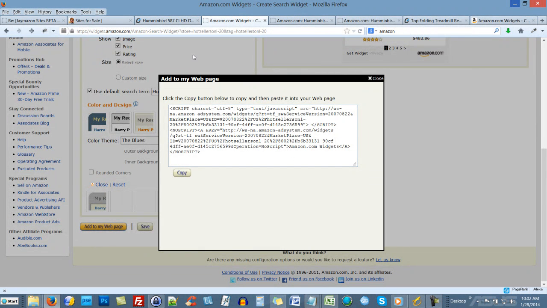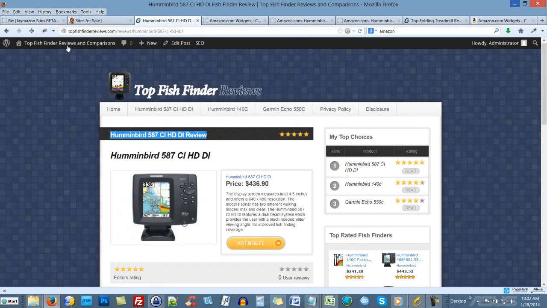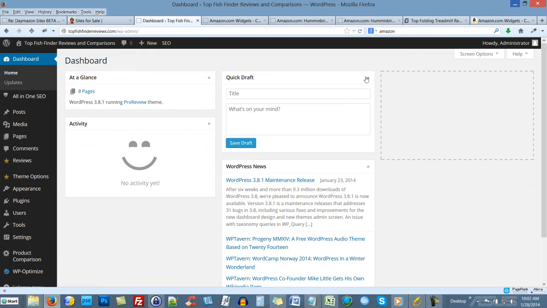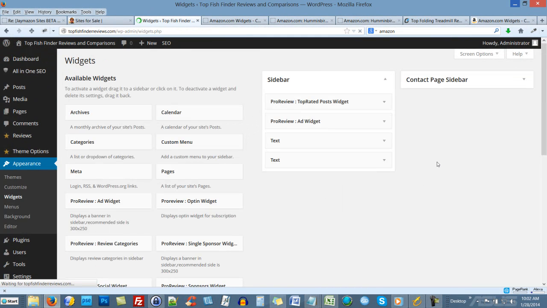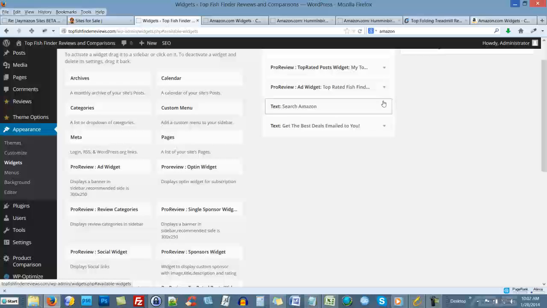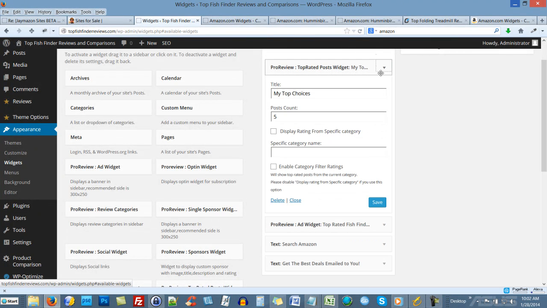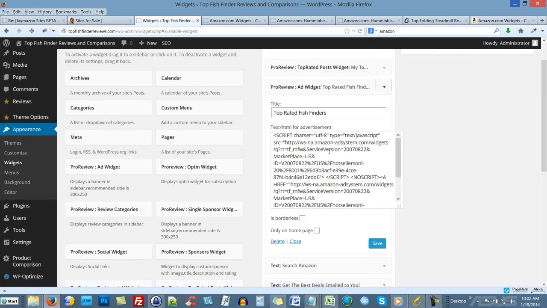So let me show you on the website where all this stuff goes. Let me go to Dashboard, and you can see here, go to your widgets. The first widget is the posts, leave it. This is your top rated fish finder, so this is my favorites.